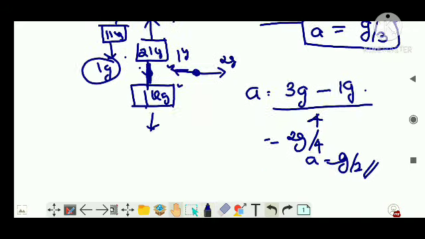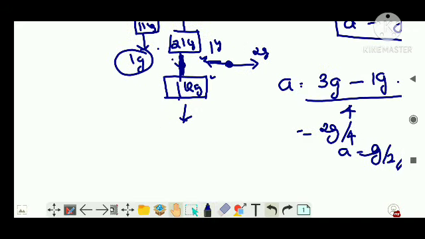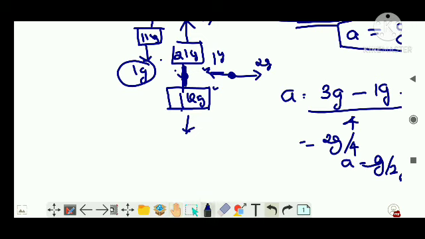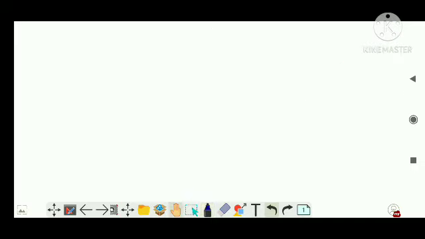Obviously I am not writing the values of g. This is a way of doing it. If multiple masses are connected, then also you can use this. This is not a formula, I'm just giving a trick. And today we started with another pulley system. We'll do that also with a weight value.